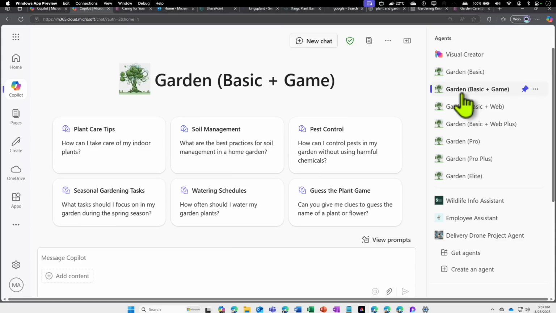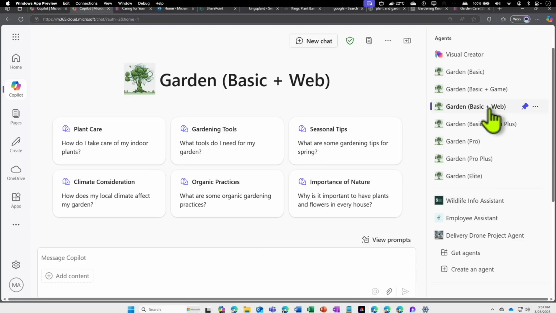Second, we have added the capability of getting that response from the large language model, and we have added another instruction, because not only the game aspect of it, I just want to show you that you can add additional capabilities to the agent. That depends upon how you want to design it. The third one has the ability to give you from the large language model, but it is open to the wild worldwide internet as well. So it can go and fetch information from anywhere on the internet based on your question. It's not specific to a particular site.